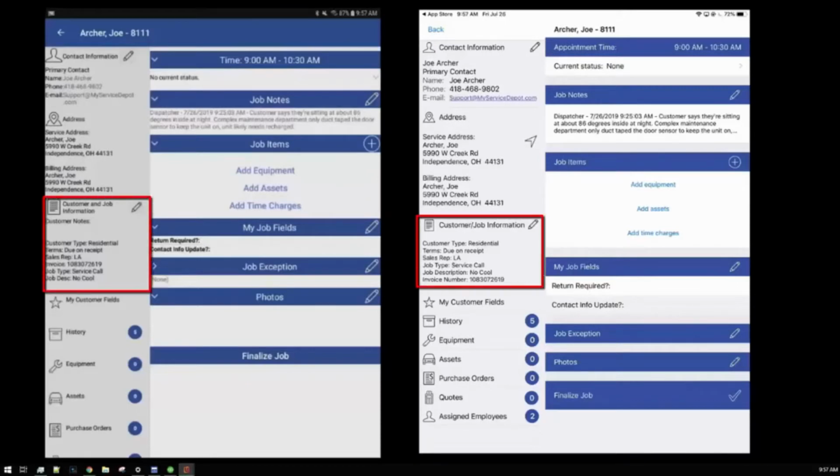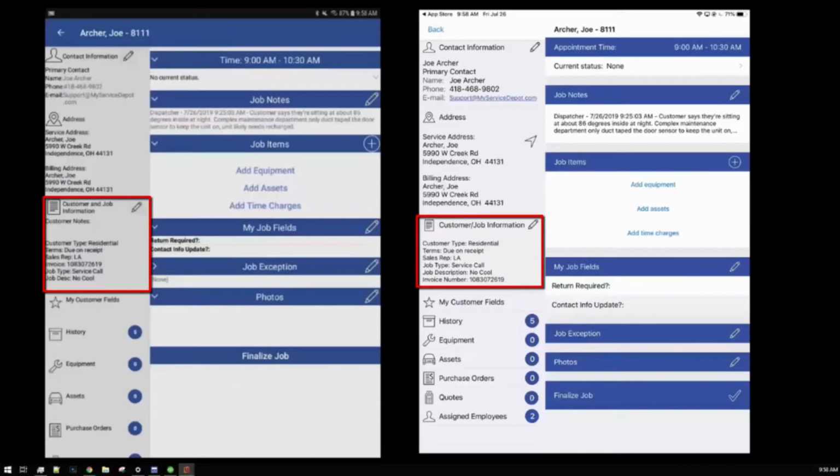Now, the next section down we have after that, it's going to say this customer and job information. The reason why this section is going to be probably different on our devices versus your devices is because this section changes depending on what customer you're working with. Now, for this example here, neither Jess nor myself have private notes, but sometimes you will see a private note on this section here, just a block of text.